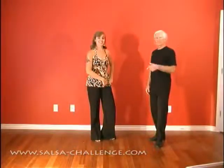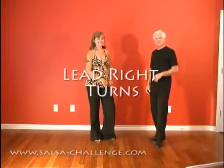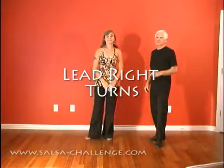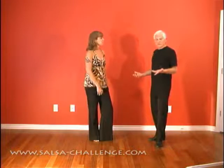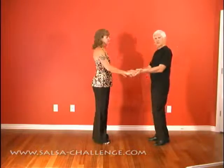We have taught follows doing forward rock right turns. Now we're going to teach lead forward rock right turns. Leads, in a way, this is a much easier process because you just have to do a nice turn yourself without necessarily leading the follow. But what you do need to know is what to do with your hands. So we're going to do the turn as we forward rock.